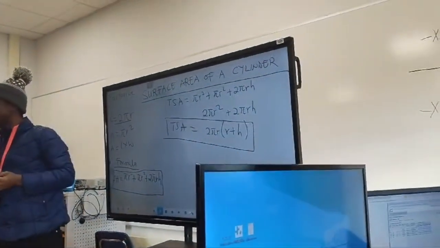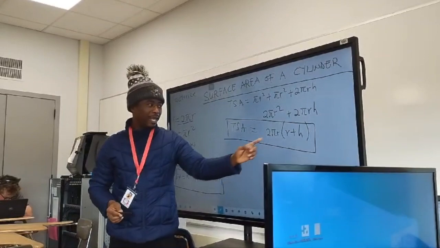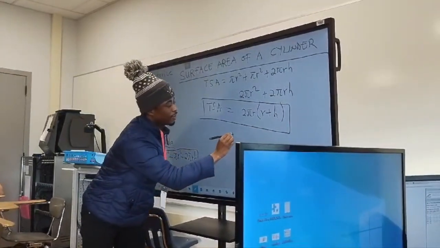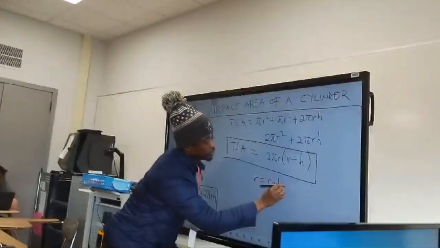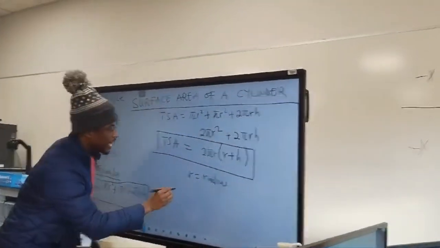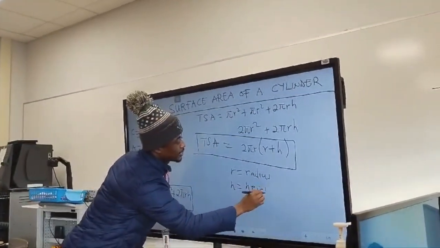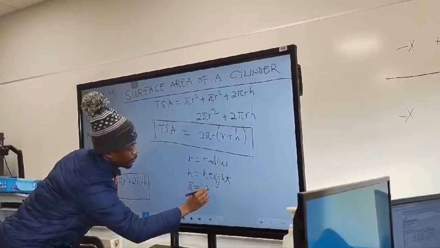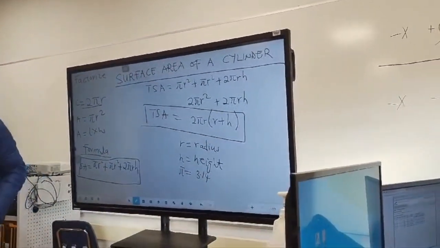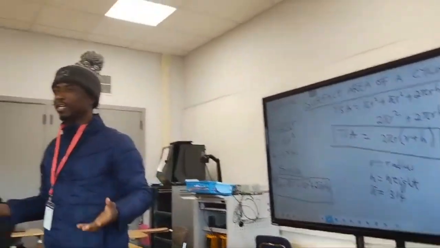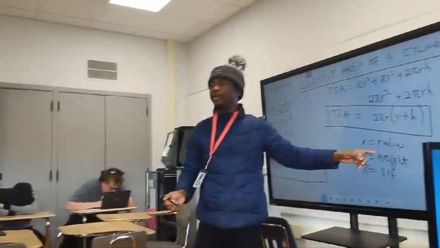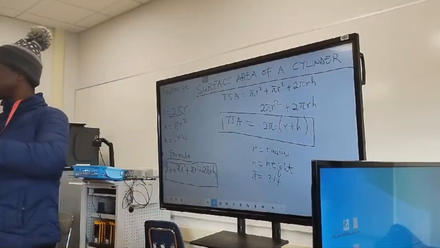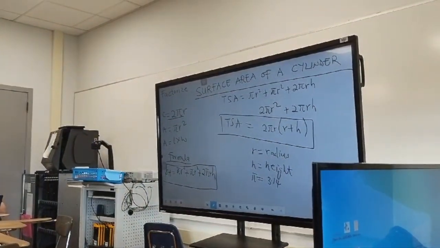This is the formula. So first one, you must find the 2 pi r, and then you must find r plus h. Then you multiply, okay? Then you get the answer. Where r is equal to the radius of the circle, h is equal to the height of the cylinder, and pi is equal to 3.14. This is what we already know. Okay, the pi is 3.14. It's constant. And then r represents the radius of the circle, and h represents the height of the cylinder. So that is the total surface area of a cylinder.